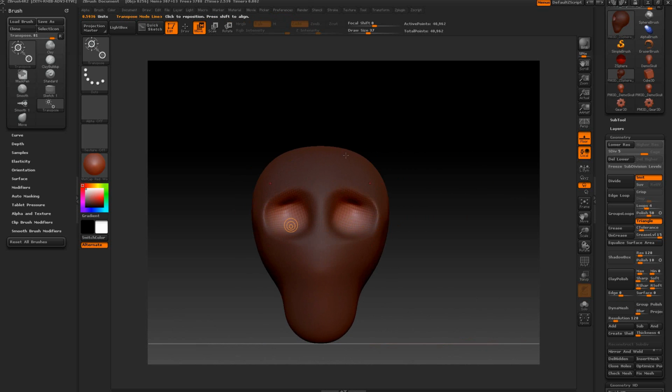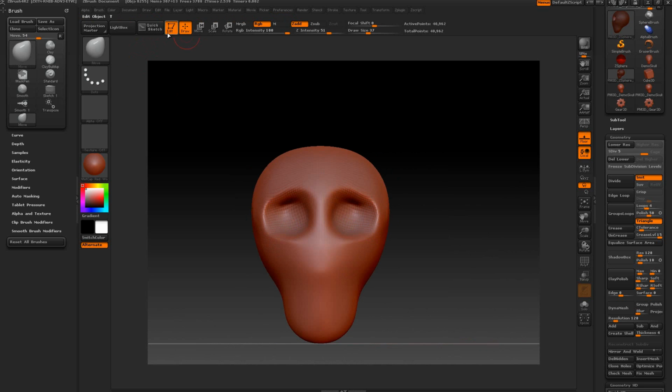And then to get rid of the mask, we just need to press Ctrl and left click and drag outside. Press Q to go back into draw, and all of that time we're still in edit. While doing transpose, whatever, we're still in edit mode. If you aren't in edit mode, you'll just be drawing the two-dimensional images. And then you'll have to clear the canvas to get rid of them and start working. So we're always in edit mode for now.